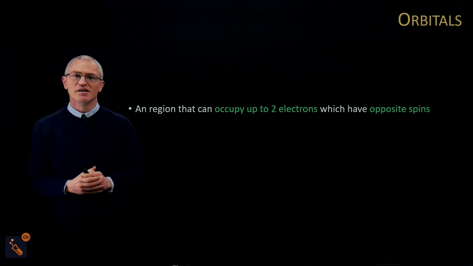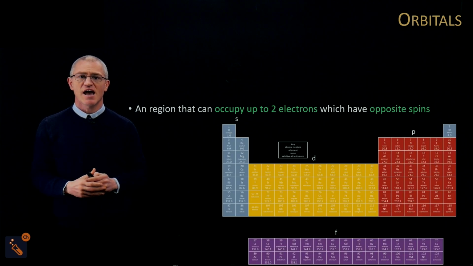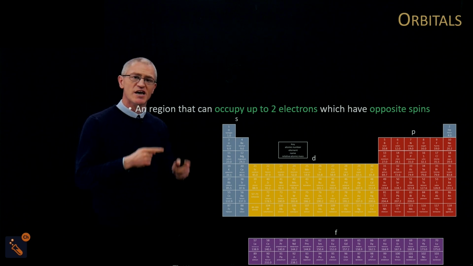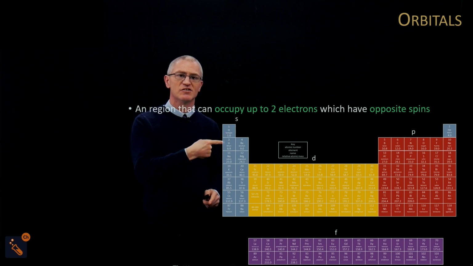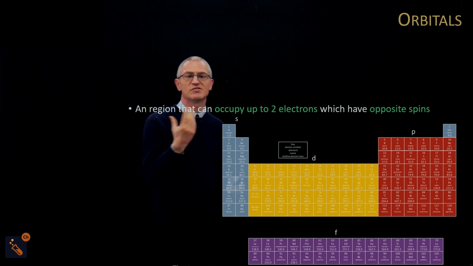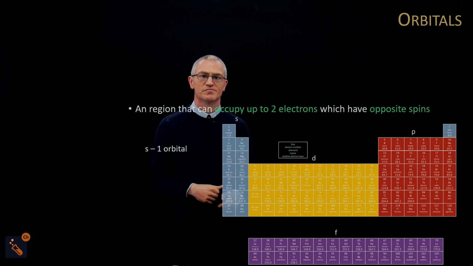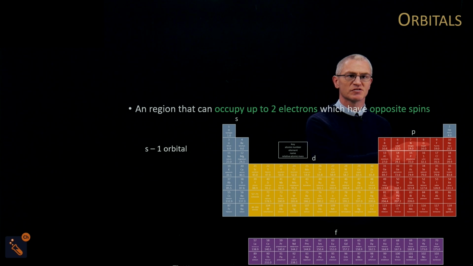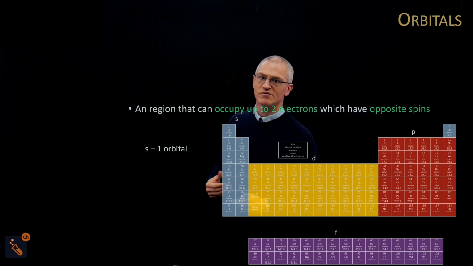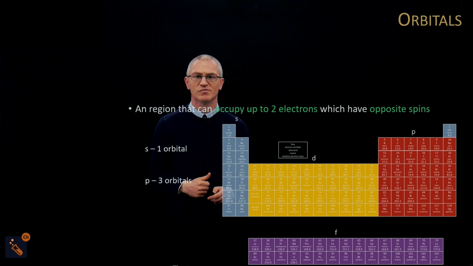Now that means it can have 1 or it can have 2 electrons in it. And let's work out how many orbitals you would have per period. So per period, how many orbitals would you have? If we look here at S, we can see there's per period 2 boxes. That means there's 2 electrons added per period. That means we can have 1 orbital. We then look at the P and we can see there are 6 boxes, 6 boxes going across here, which means 6 electrons added across the P subshell. 6 divided by 2 means 3 orbitals.